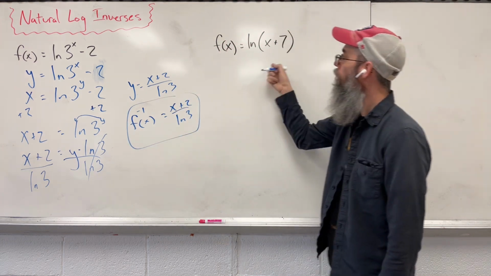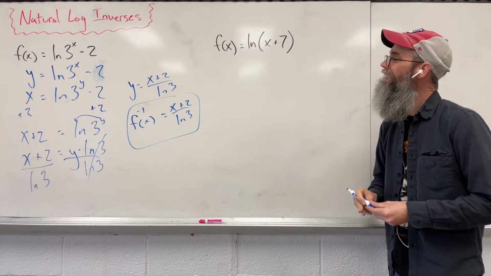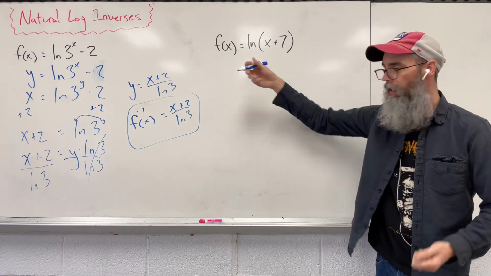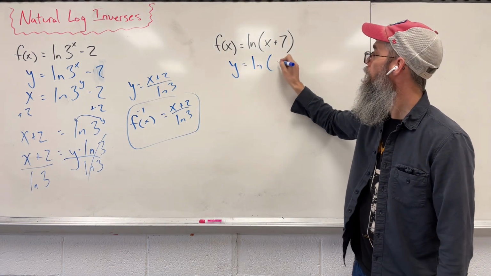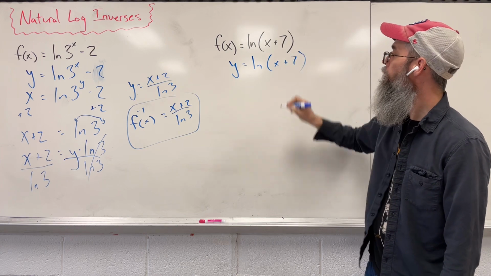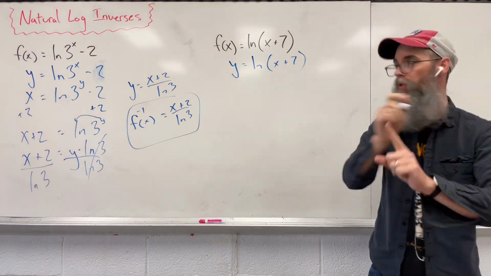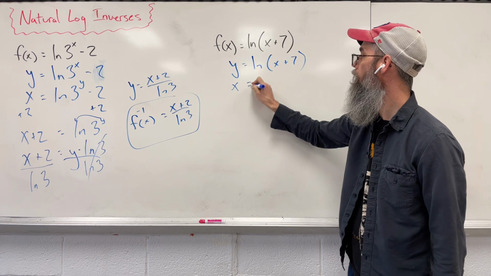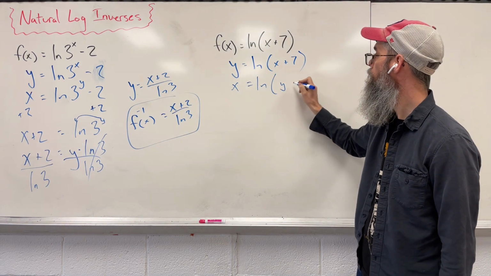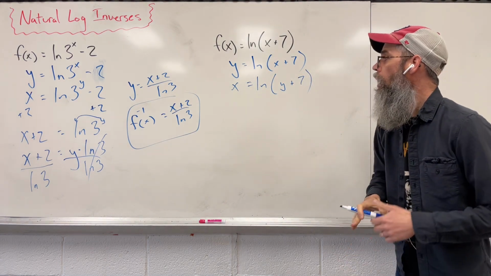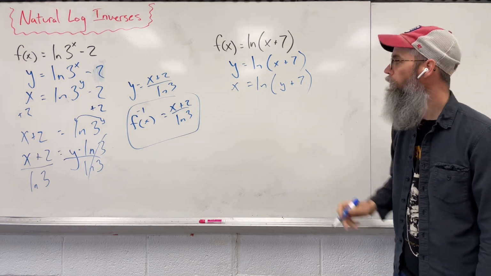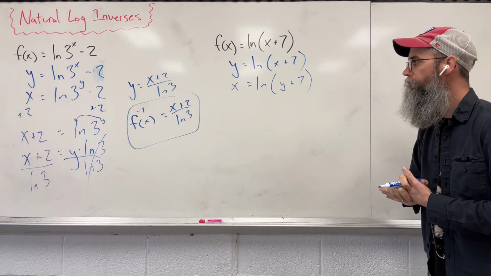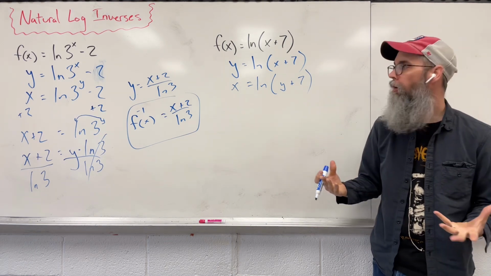Cool. On the other side, same thing. We have f of x. Let's change that to y. And then, before we do anything, we just got to switch the position of x and y. Okay, in order to get y alone, y stuck inside this group, we want to break that group somehow.